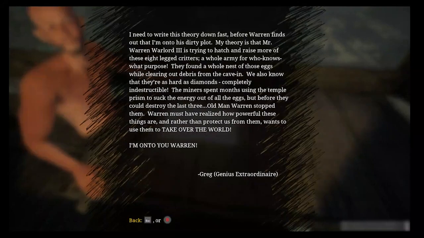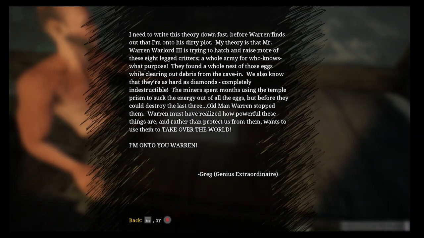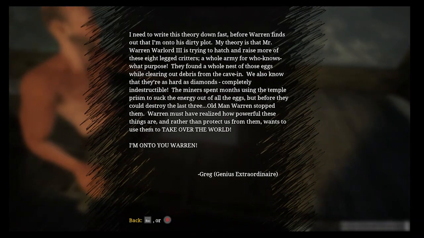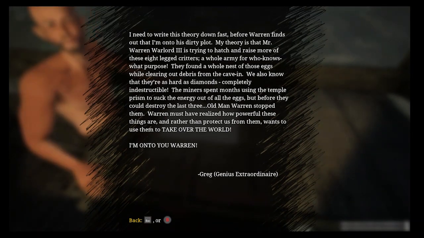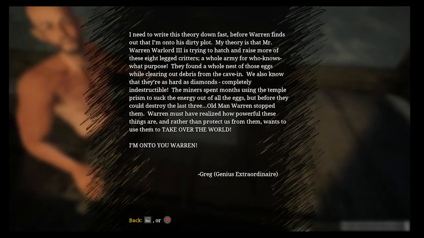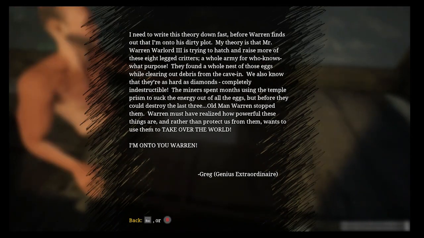Let's go ahead and read this. I need to write this theory down fast before Warren finds out that I'm onto his dirty plot. My theory is that Mr. Warren Warlord III is trying to hatch and raise more of these eight-legged critters. A whole army for who knows what purpose.